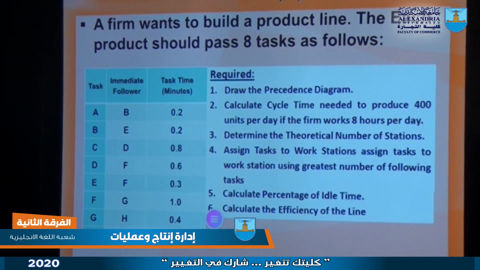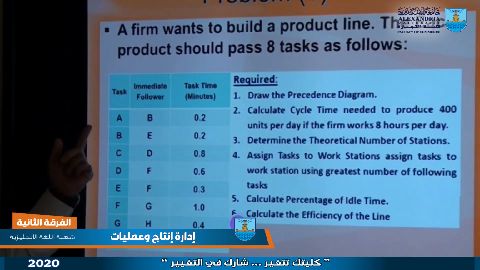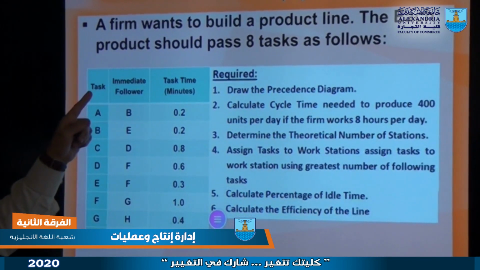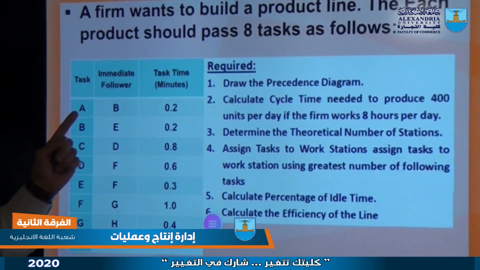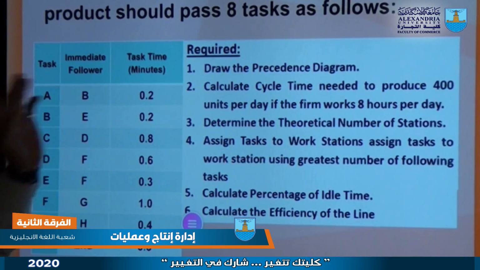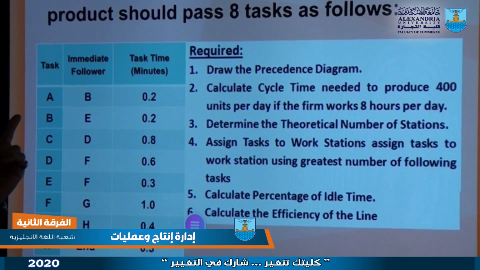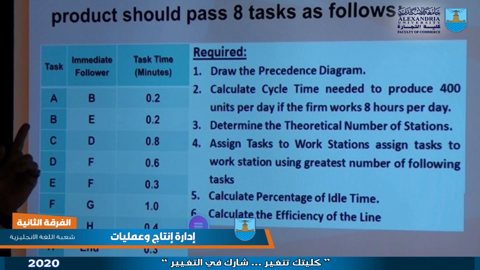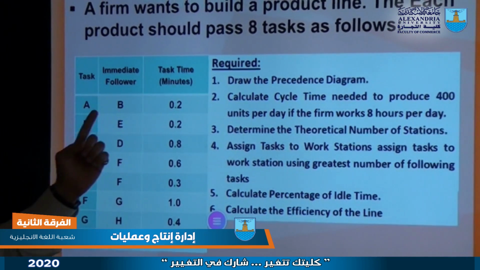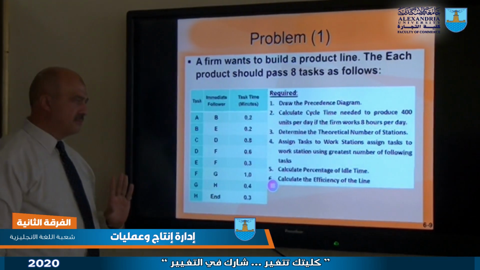We have task A, followed by immediate follower B. The time to perform A is 0.2 minutes. Task B is followed by E, and B needs 0.2 minutes to be performed.